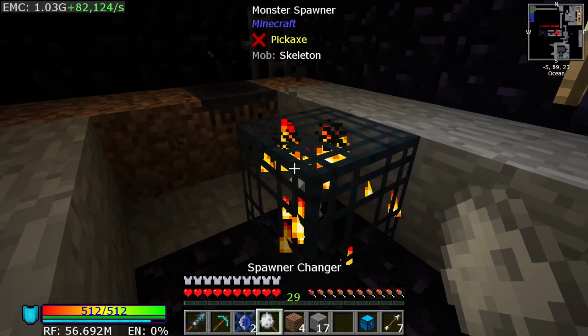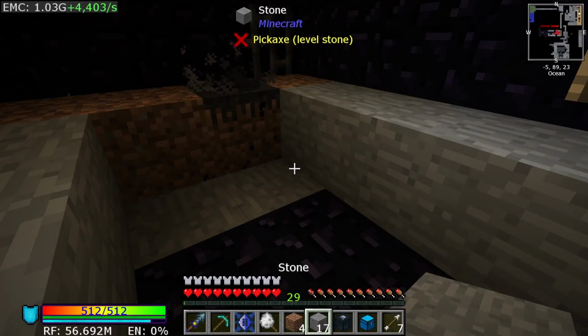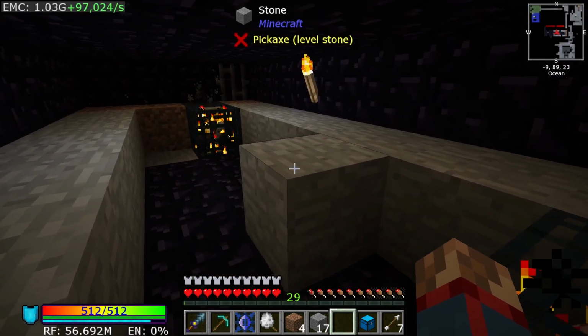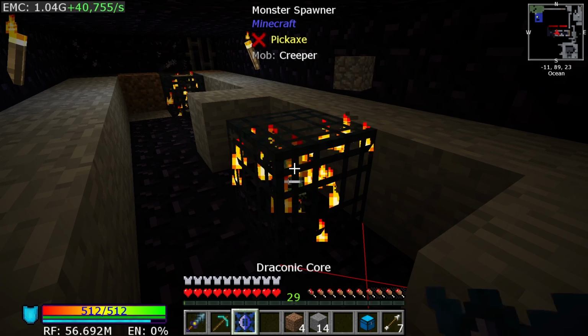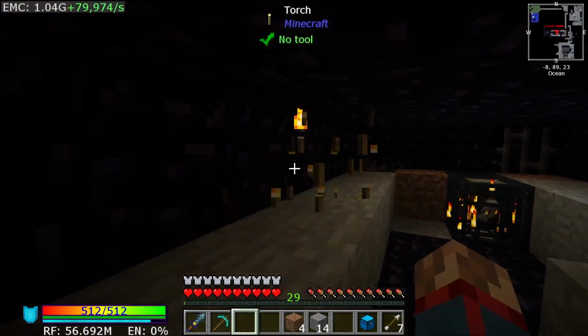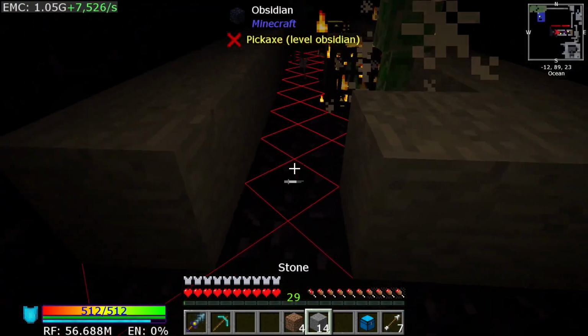That's a skeleton. Stabilised. I'll put it there now, apparently. And then we need a creeper one here. Just need to change that. And then stabilise. Take off those. Ooh, skeleton! I haven't finished yet.